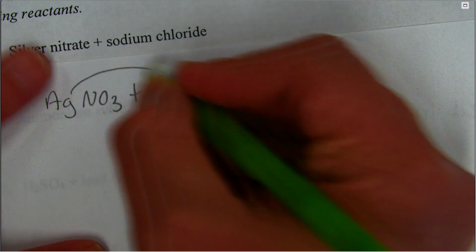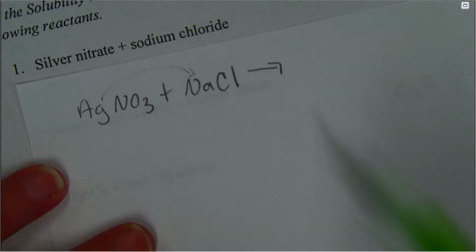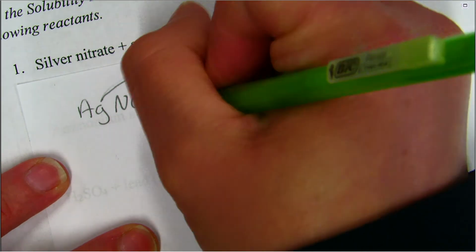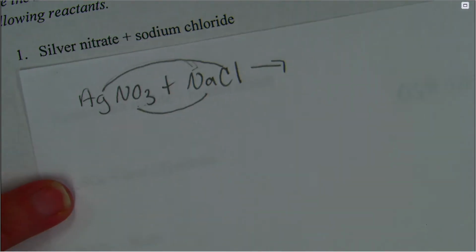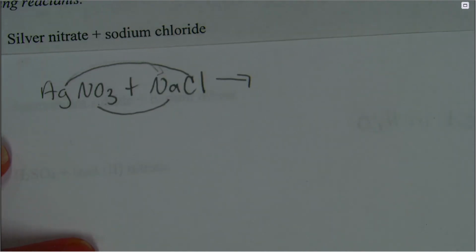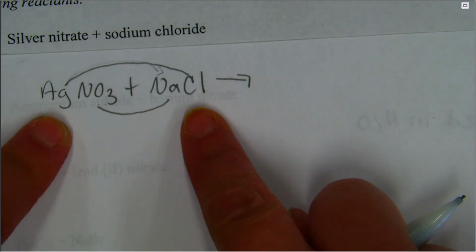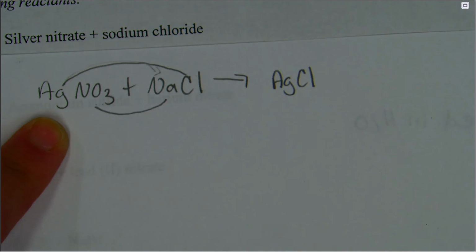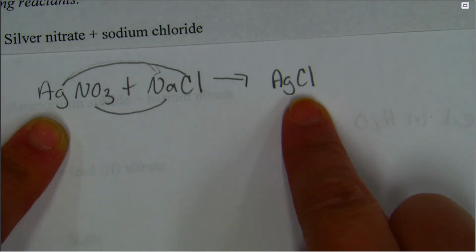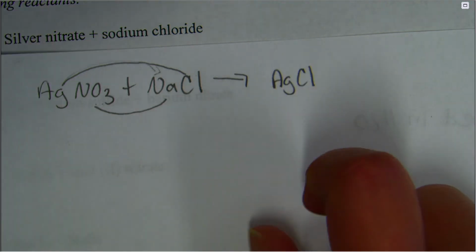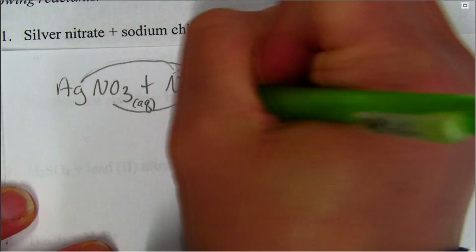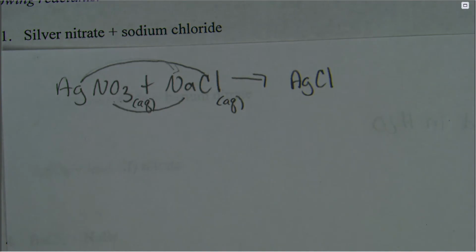So the way I actually do this, and this is going to work for you, is let me erase that so we can make it. I showed you we were swapping. All right, if we take the outside and put them together and the inside and put them together, that is going to give us the correct products. Now remember, the outside is silver and chlorine. Remember, when we write a formula, it is always going to be the cation first and then the anion. We need to look and determine, is this aqueous or not? So our reactants will be aqueous. I'll tell you all that in a double replacement.